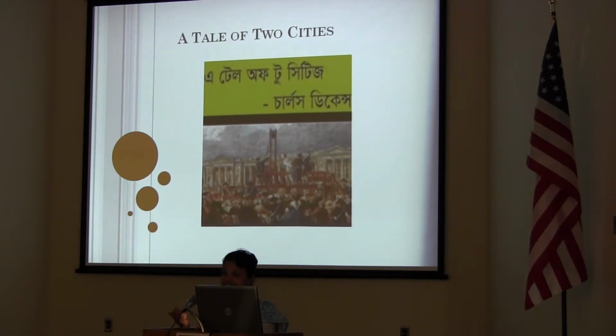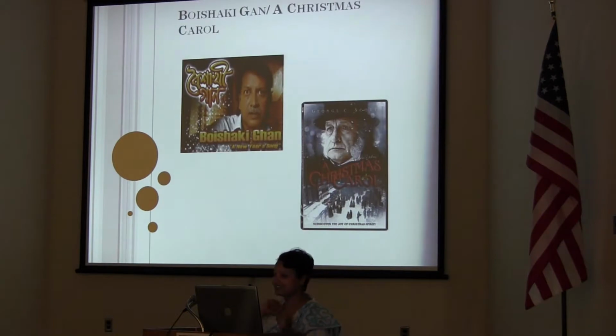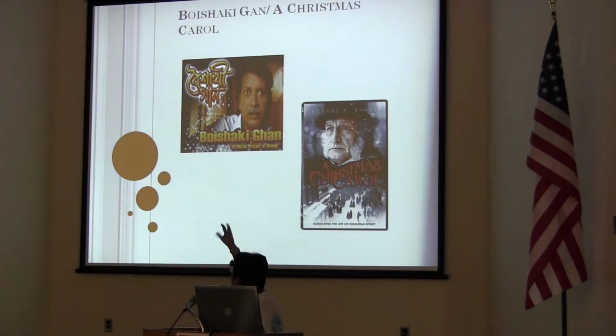So what Bangladesh did this year, because of the 200 years of celebration of Charles Dickens, was that it made a movie out of A Christmas Carol. There it is. That's the movie, that's the advertisement of the movie film in Bangladesh. They've changed the title. And this is what I found fascinating about using Dickens in a post-colonial country to give out a message about the modern problem, economy, poverty, love for money, or who doesn't have that, right?